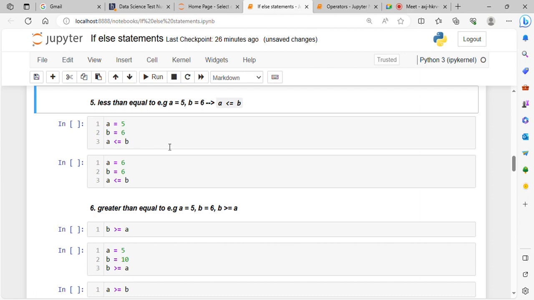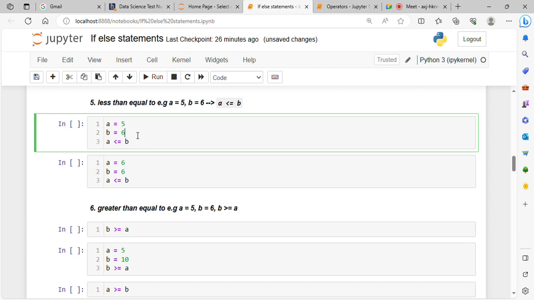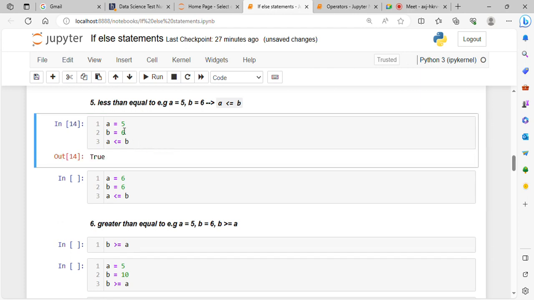It is either less or equal. So a is 5, b is 6, and I am using a less than equals to b. What will be my output? True. It will be true, because a is 5, b is 6, means a is less.